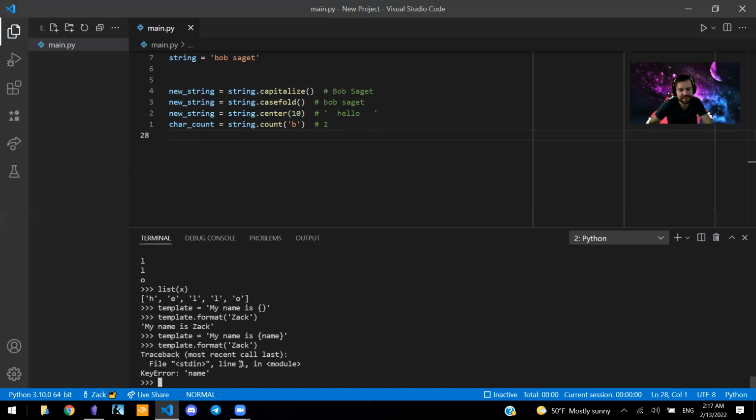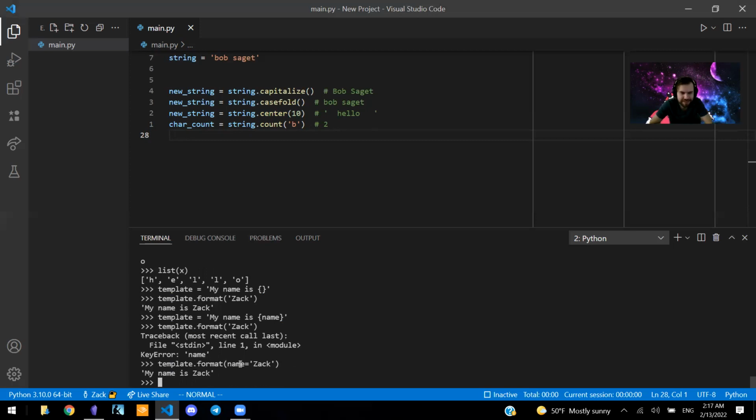Now it won't work because it was expecting a keyword instead of just a positional argument in the dot format method. So what you would do is just say you want to format this string, but you want to say the name is equal to whatever you want the name to be. So I'm going to say the name is equal to Zach. And that is a way to template your code.